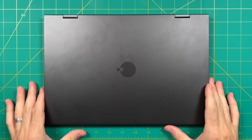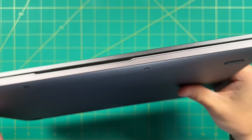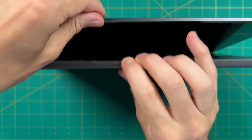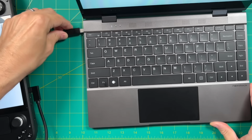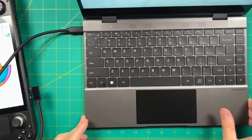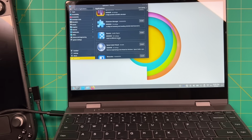It's kind of hard to describe, but this is a laptop that is not actually a laptop. This is literally just a screen and a battery and a keyboard. But what that means is that it can transform anything you plug into it into a working laptop. And so if we're going to stick to the example of a Steam Deck, you can literally just plug this thing right up and start using it immediately as a laptop computer.